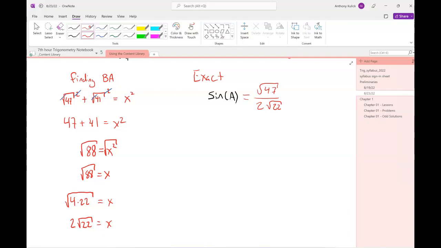Everybody's okay here? Now, does this look like the way we'd want to leave our final answer? No. What's wrong with this? There's a square root in the denominator, right? Along the way we agreed as a mathematics community that we were going to not leave our answers with square roots in the denominator. Does that sound familiar, especially from your geometry class? This comes up quite a bit. Do you remember what you need to do to fix that in a situation like this?